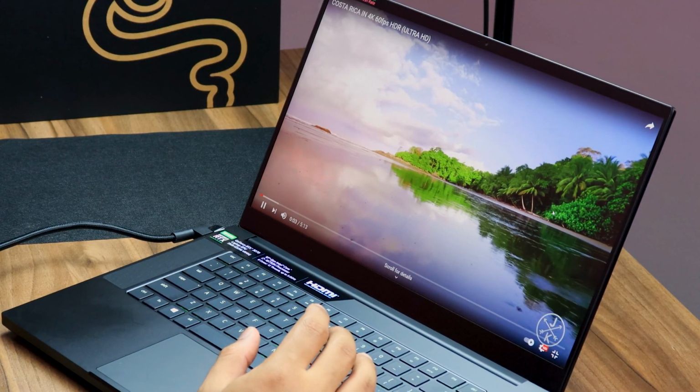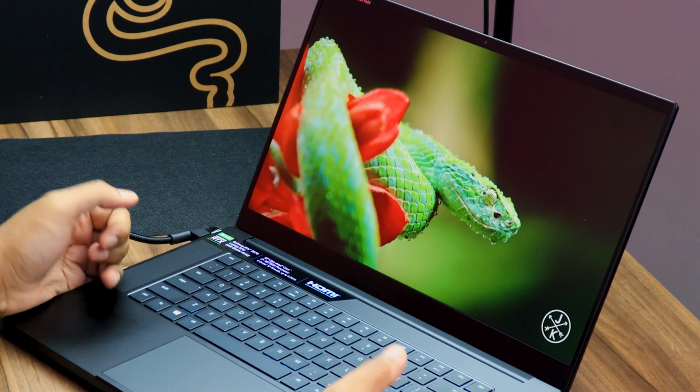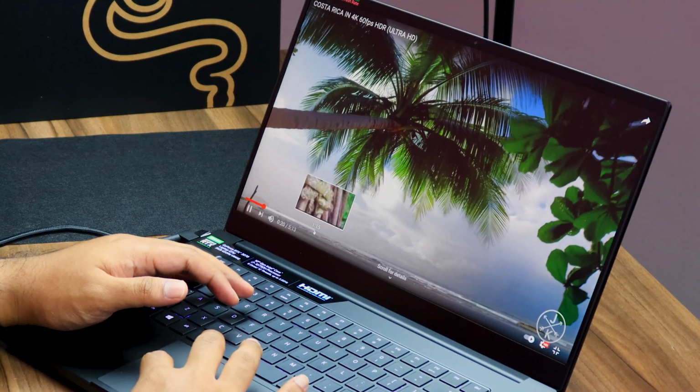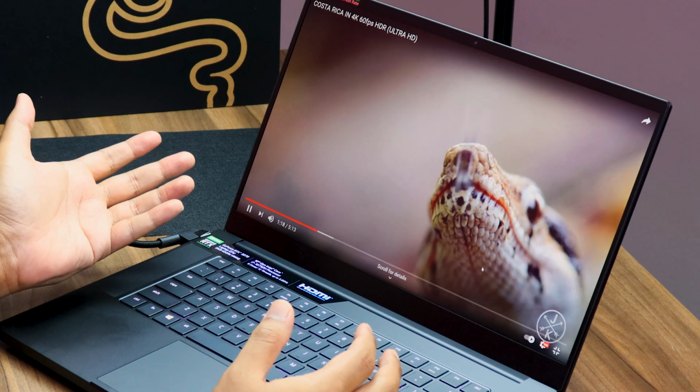Well, let's test out the screen. So I'm going to go to YouTube obviously and play some 4K videos, or in this case, it's a full HD screen, but we're going to test it out anyway. Okay, so screen-wise, I think it's all right. Contrast ratio might not be the best. A lot of the dark areas tend to be a little more on the gray side. But in terms of clarity, colors, I would say it's okay. It's quite vibrant. I'm trying to go to some dark spots like here. It's quite nice.